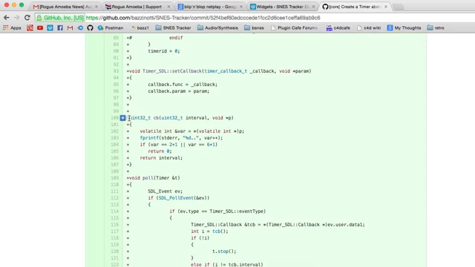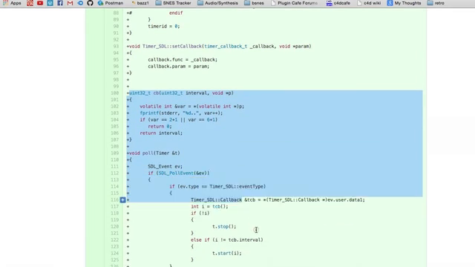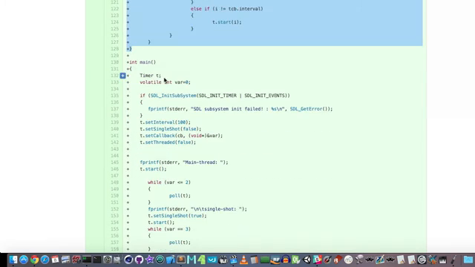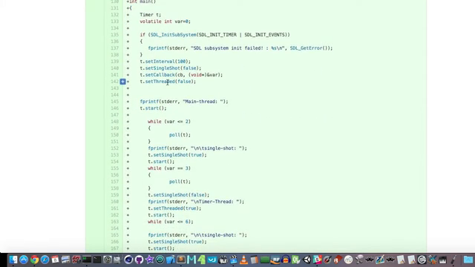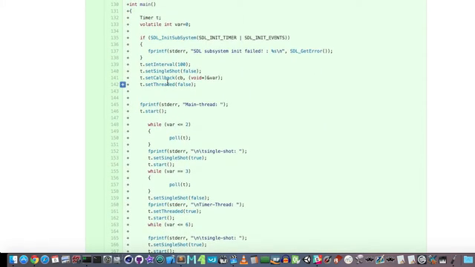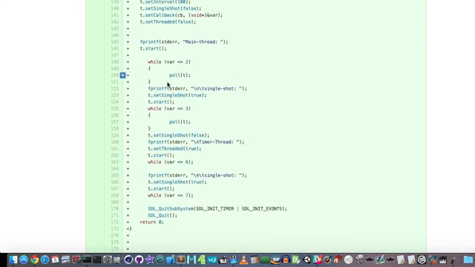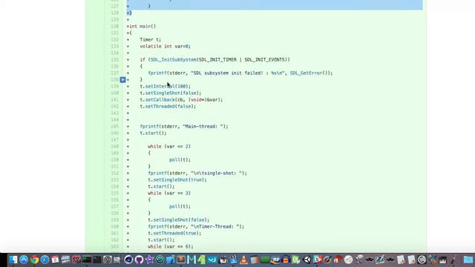Okay, so when I made this commit, I actually have a program that'll compile in here. So these are in main, and this will actually run SDL's main thread timers and its multi-threaded timers.